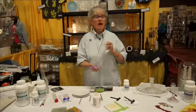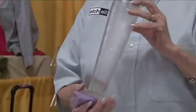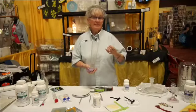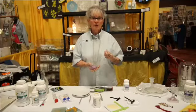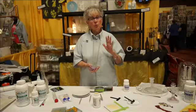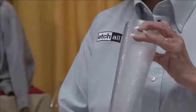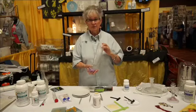Something that's fun to do. A lot of you have just the cream and you want an all over etch. For painting, it gives the tooth and texture to paint on, rubber stamp, or you can do your new Zentangle. You need your etching on your glass, mirror, marble, slate, or china. It gives it what sandpaper is to wood. This is the etching medium that you need for your paints, rubber stamps, embossing. You can use any kind of paint, acrylic, oils, all of these different things.